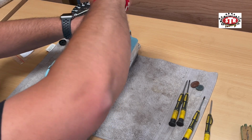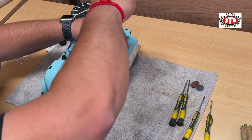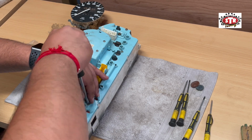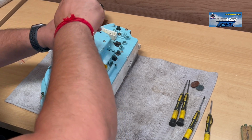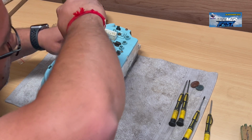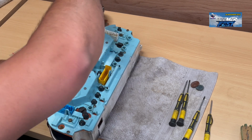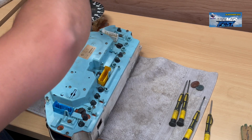I find that some of them do get a little bit sticky and tight. And we'll just do the last two quicker. So that's a little bit sticky.